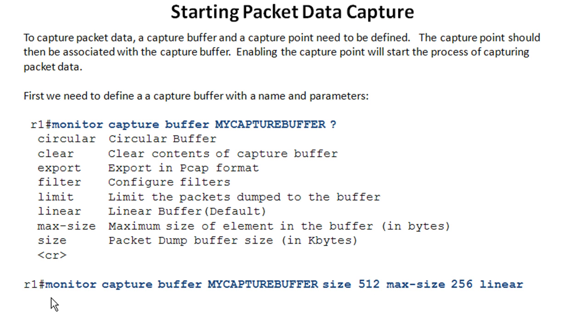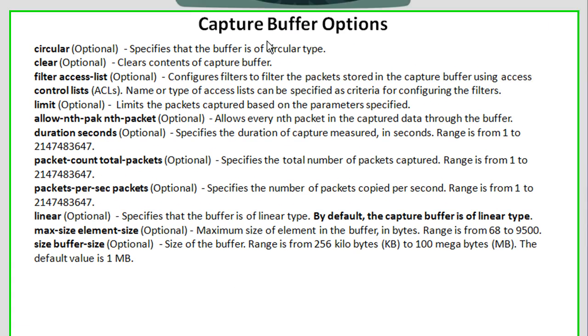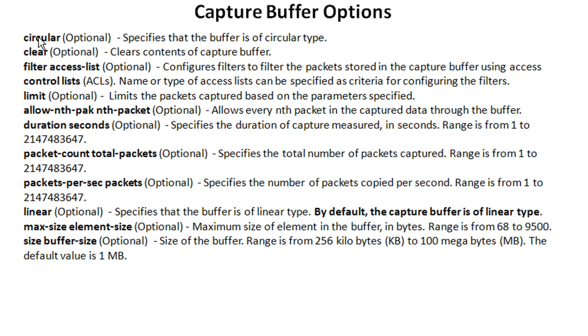A lot of the work with getting a packet capture is done long before you actually do the analysis. It's setting it up and getting the right type of packets. You're going to want to think this out when you're doing it rather than just jump in there and start tweaking. And here's some of the options for the capture buffer. There's a lot of good options in here. We kind of went over circular versus linear, the difference between those. By default, you're going to be using linear.